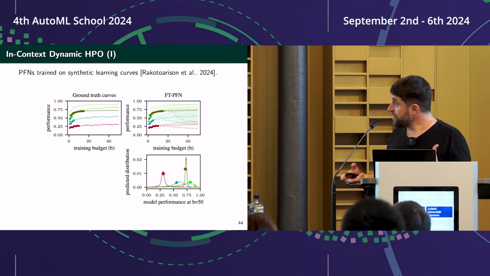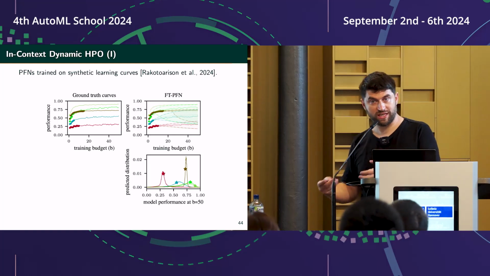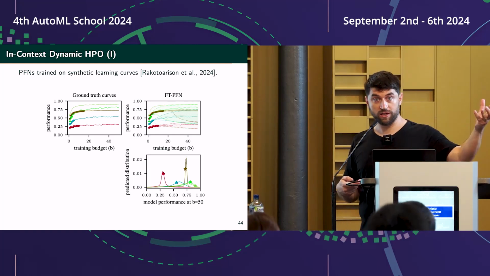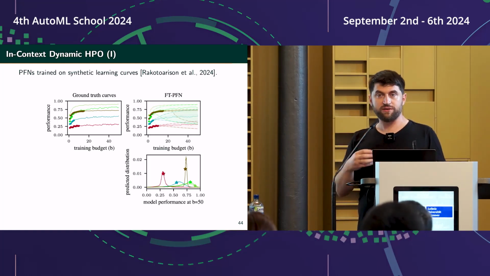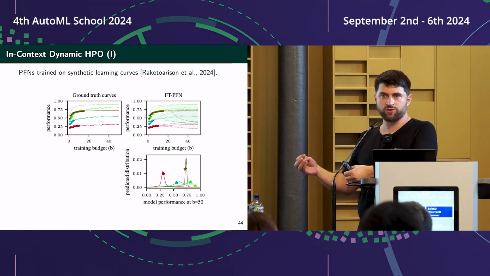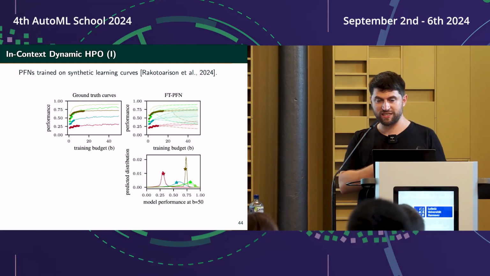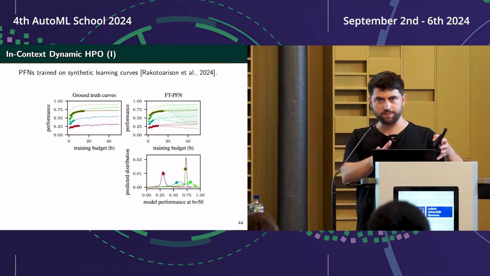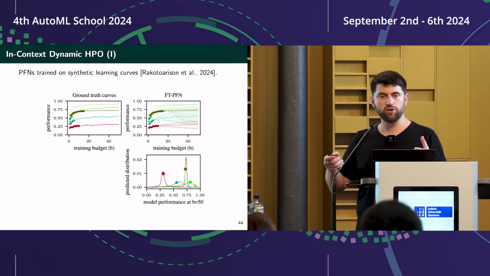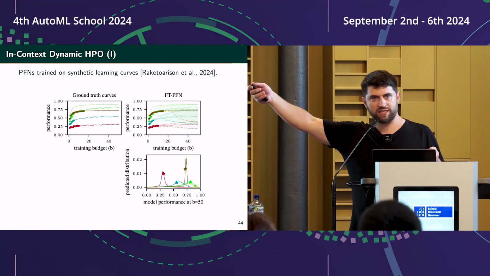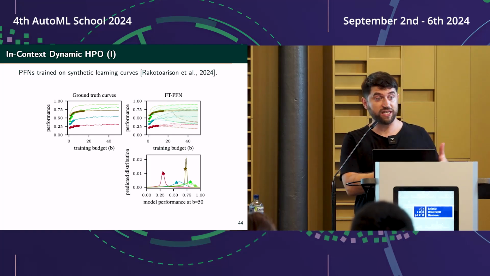There is also the other interesting extension of in-context performance predictors to do dynamic HPO that is similar to what we saw before, where we had these PFN in-context performance predictors for the case of black box HPO, and now we can also transfer it to the case of learning curves. So we could also have transformers that take a set of learning curves observed so far as our context, as our dataset of observations, and then given a new learning curve, estimate the performance at subsequent budgets. And that can be meta-learned on lots of synthetic learning curves.